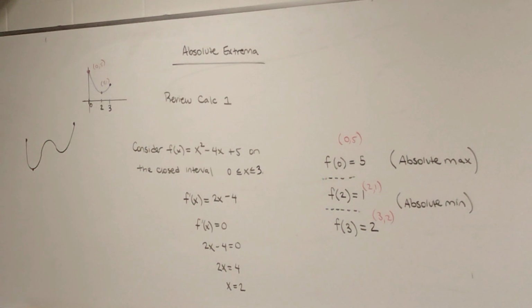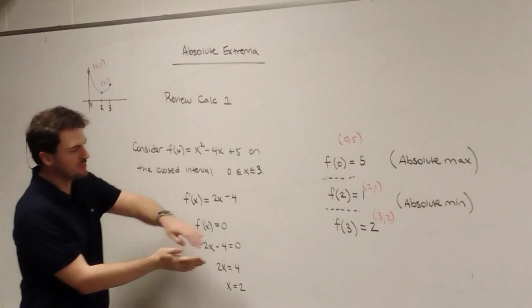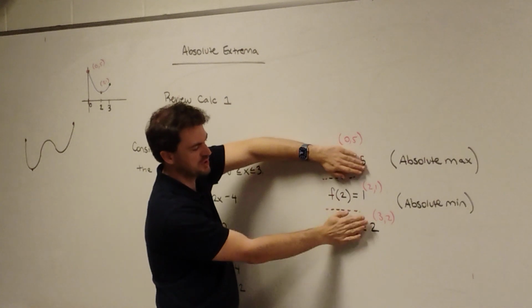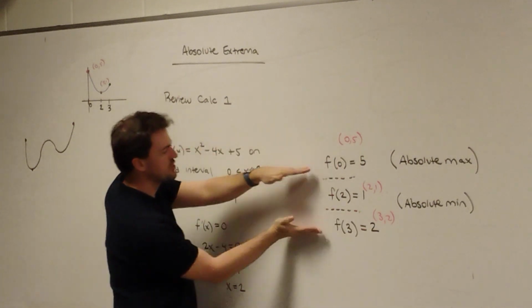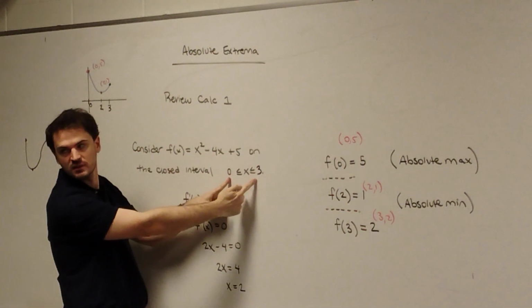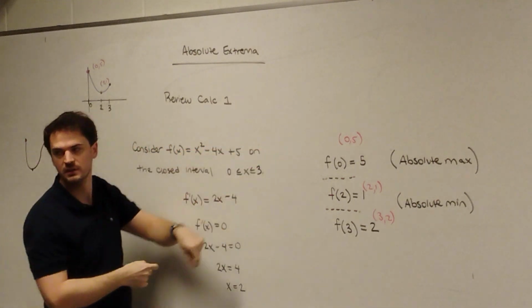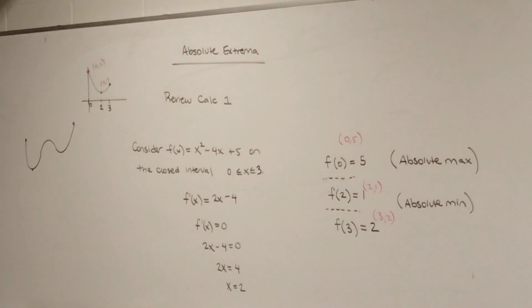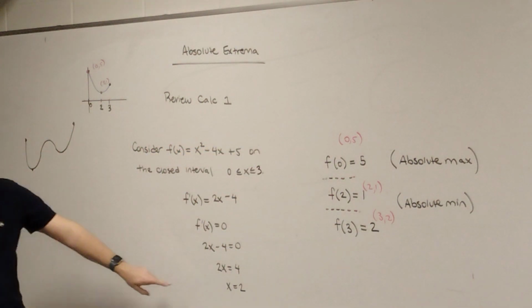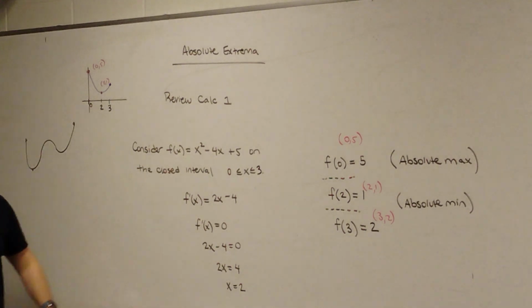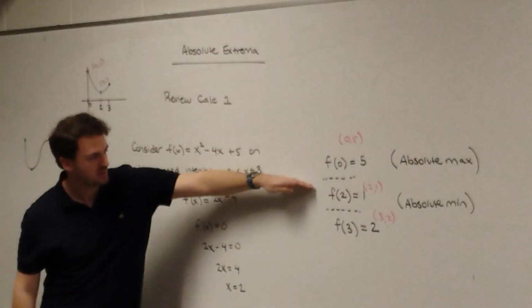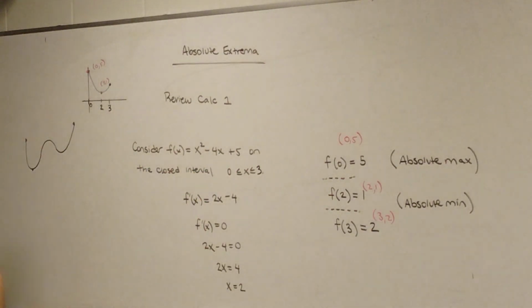So, do we start at x equals 2 and go to 3? You're going to check x equals 2, and then check the boundaries: x equals 0, x equals 3. Is there a reason why we didn't do 1? Because 2 was a critical number. Okay, so whatever the critical number is, that's where you're starting. Yes. And you can have more than one critical number.